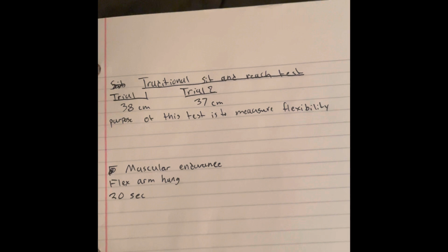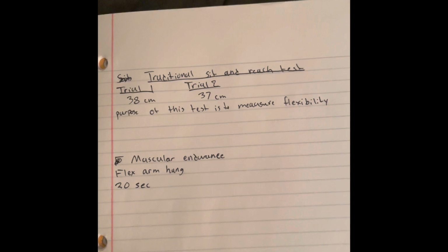So for the traditional sit and reach test, this is what we used to measure flexibility. This is a way to show if somebody is flexible or not that flexible. So we did two trials. Trial one, I got 38 centimeters. Trial two, I got 37 centimeters. The purpose of this was to measure flexibility, of course.